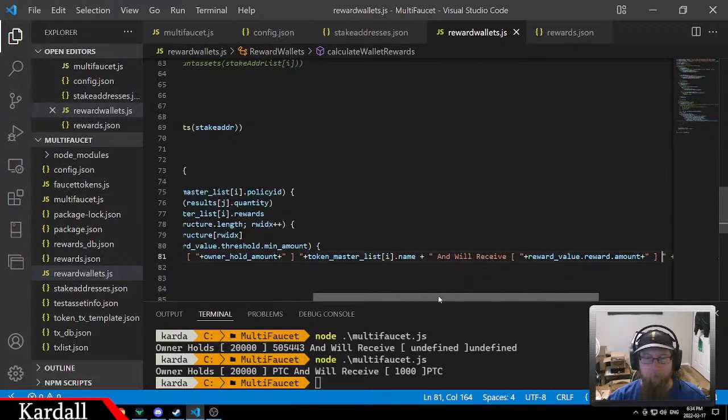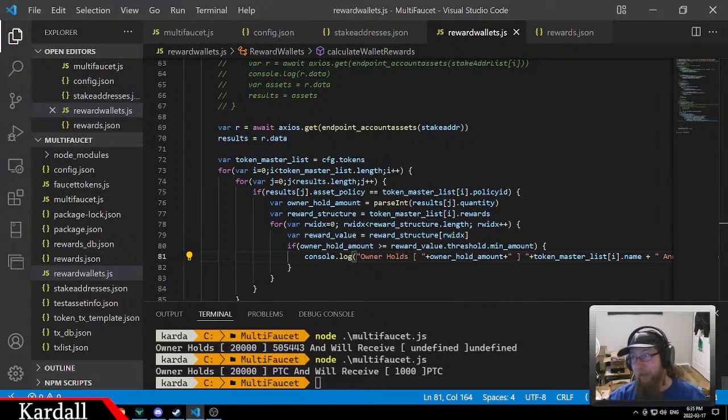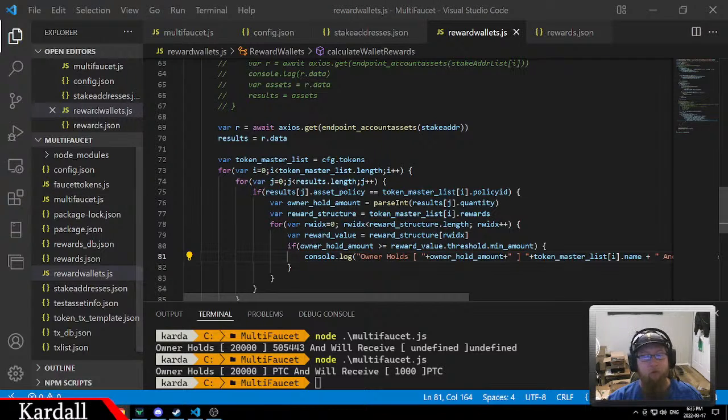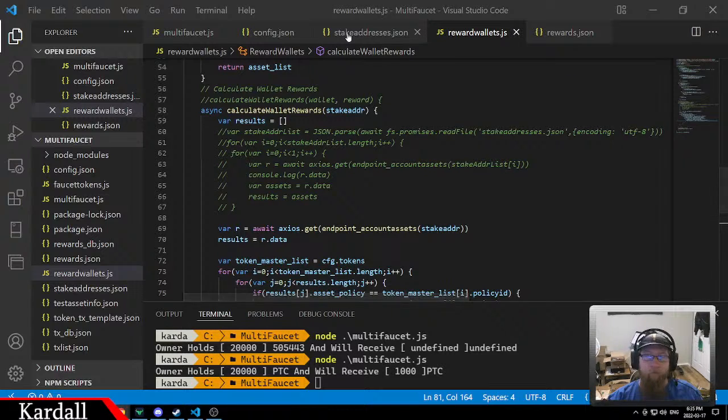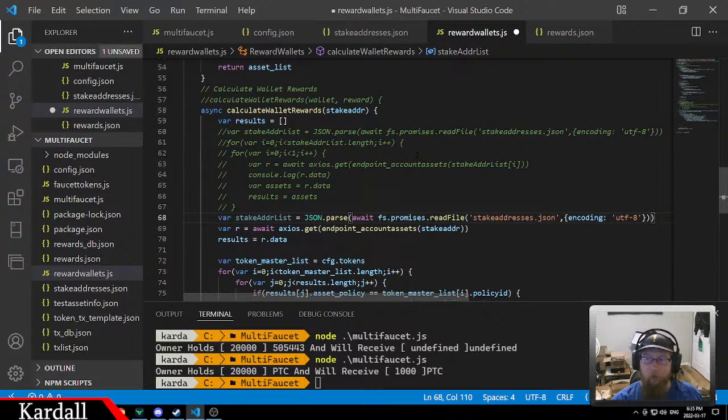Space there. Okay. I mean, it's calculating it. Let's try this now. Let's just go through each one. I'm really curious.